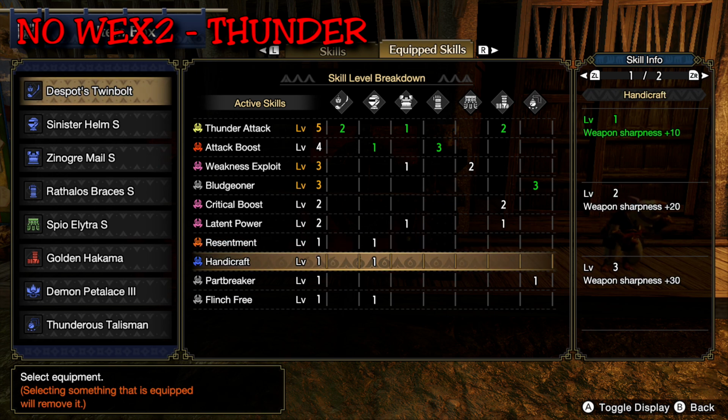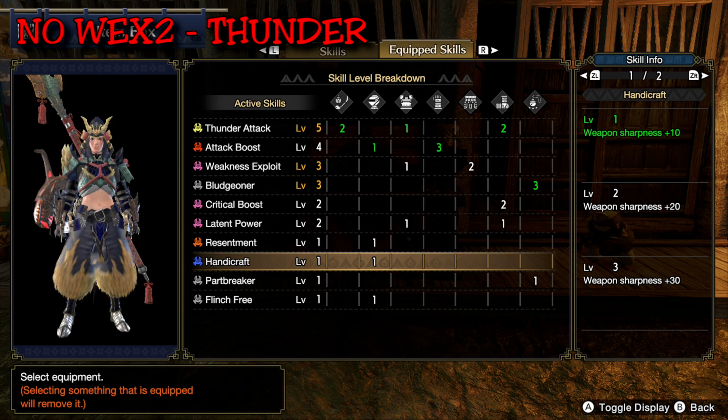Thunder attack, again, you just play around, put the level 1 slots wherever you can find them, you can fit them all in. Weakness exploit will be maxed, and then you have critical boost on the legs again. Handicraft level 1 again comes with the Sinister helmet, so that's again a little bit of extra, but you're going to fall into green much more quickly with this build.